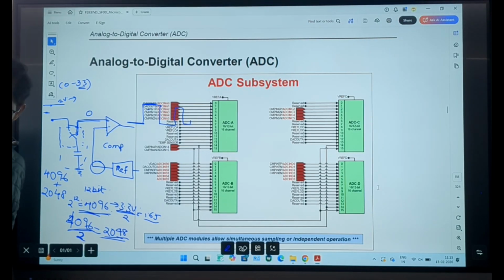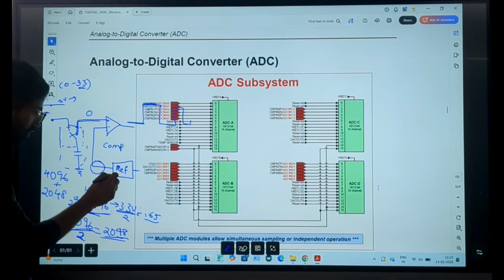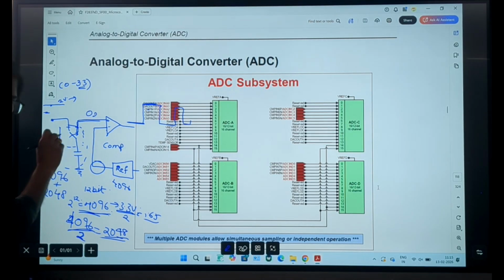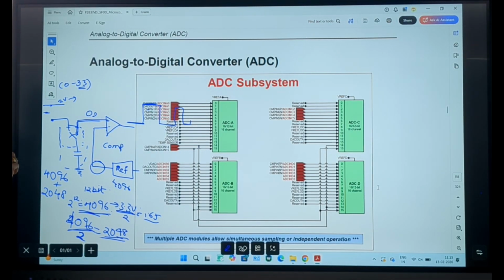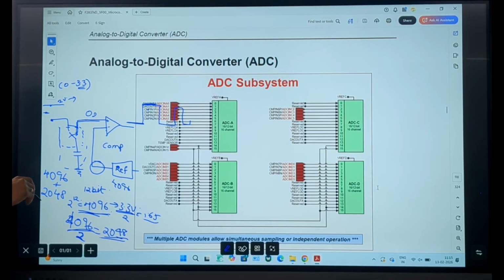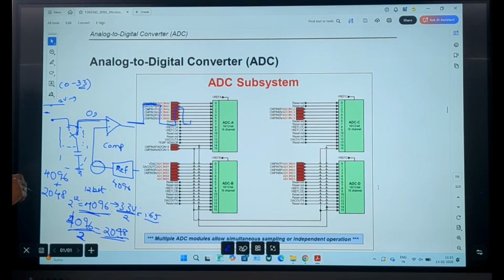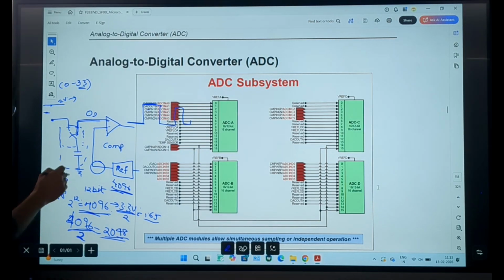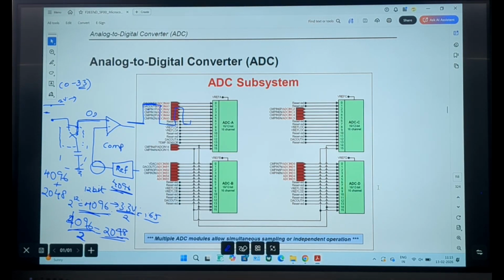So right now in this condition, what will the values be, sir? The reference value is 4096. Yes sir. And your actual value is at 2 volts only. So now these two will get compared. So it understood that okay, this value is lesser than this one. Okay, so a zero came.